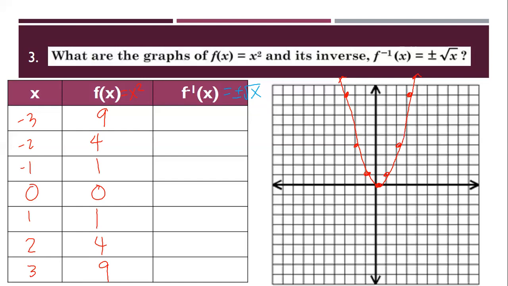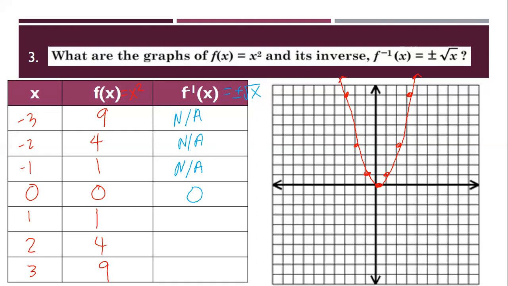Now, what's the square root of -3? Is that going to work for us? It's really not. But what we're going to talk about here is that the negative is going to be NA, NA, NA. And now I'm at 0. Well, the square root of 0 is 0. 1 is not, none of these are going to help for us as a perfect square. So what I'm going to tell you to do is we're going to use different values than these x values. I should make 2 x charts, but I didn't. So we're going to let x be something else.